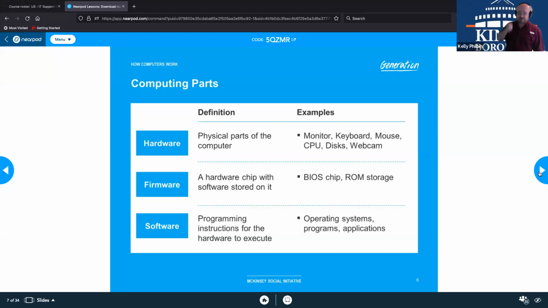Please, if you have a question, drop it in chat and we should be able to clear it up in there as well. So basic input output system, that is the very low level base instructions that your computer has to be able to turn on. Every time you push that button, BIOS is the first thing that is kicked up, and it basically tells the computer, go here to look for an operating system. There's where your keyboard's located. Here's your RAM module. So it tells the system where everything is located, how it should be able to talk together so that your system can boot up and then you get your main operating system. We will get into BIOS in a lot more detail a little bit later. This is just a brief introduction to it.